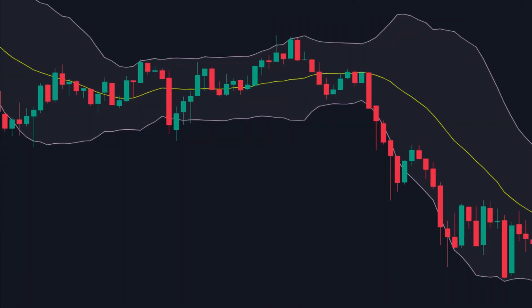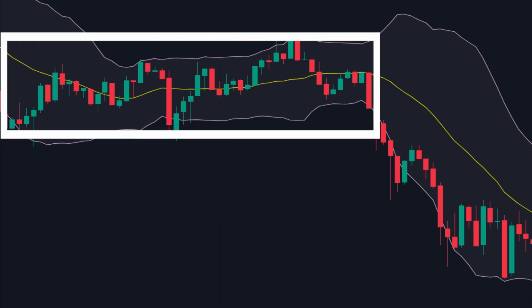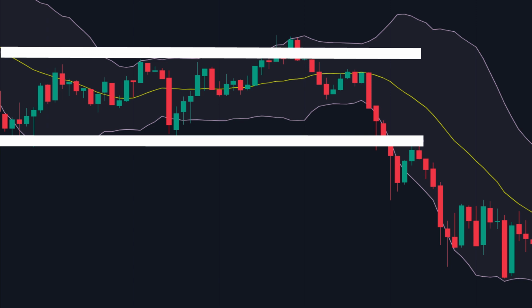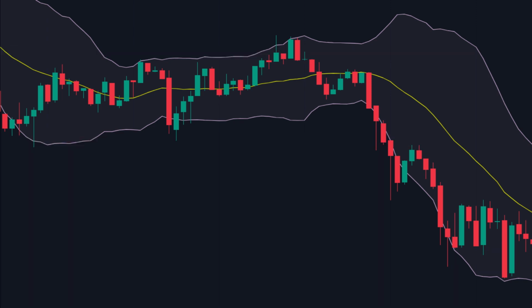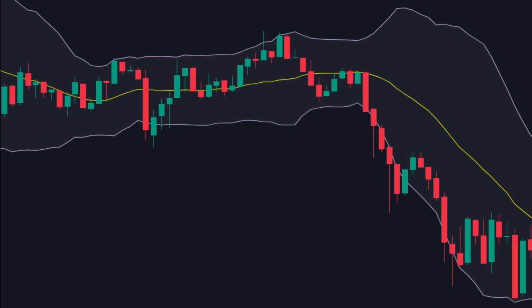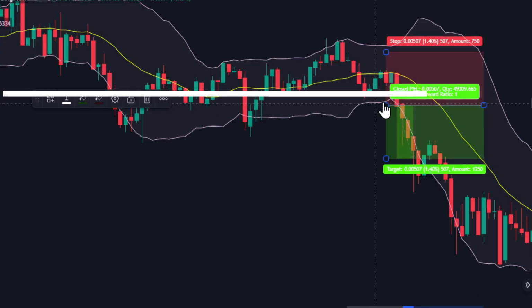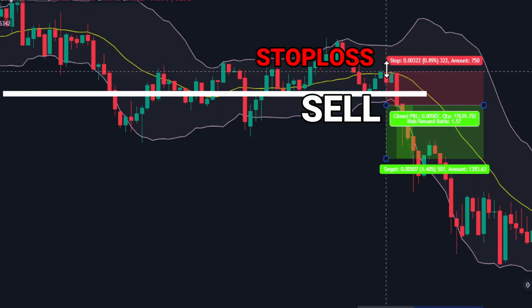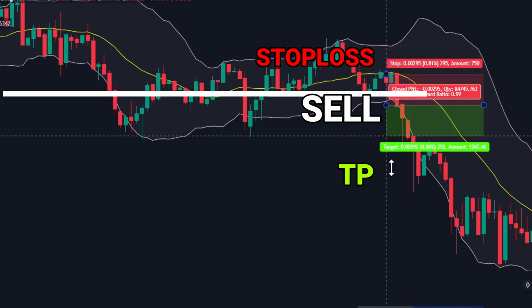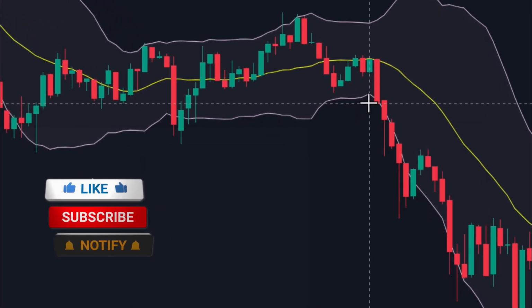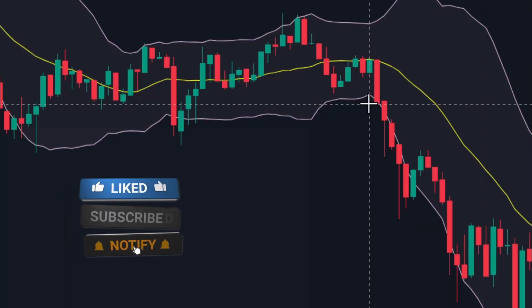Wow! Here's another example. Remember, step 1 is to find a crab area and here is the ranging area. Because the middle band is flat and the bands are narrow, next step is to identify your static support and resistance. When the price closes below the support, don't rush into the trades. Remember, you must wait for the candles to close below the lower band like this. I will enter the sell position here and place the stop loss above the previous candle high and place the profit target when the candle closes green back into the band or twice my stop loss. Once again, you can observe that the trade just magically hit our profit target.